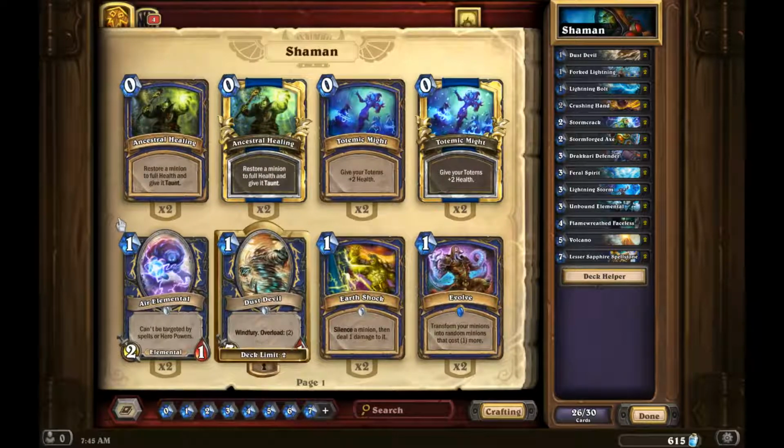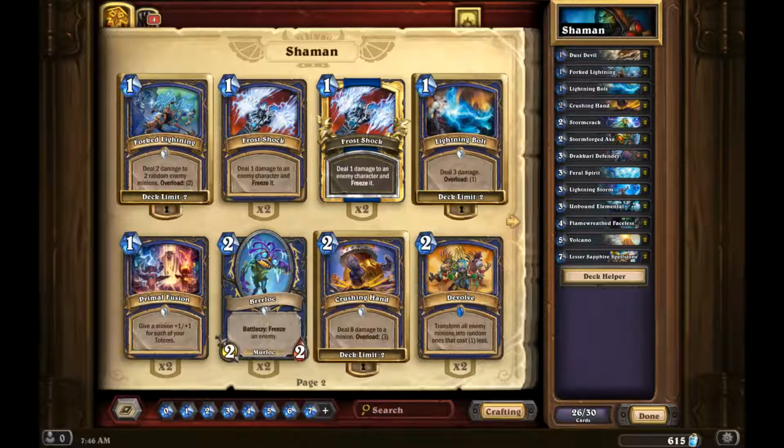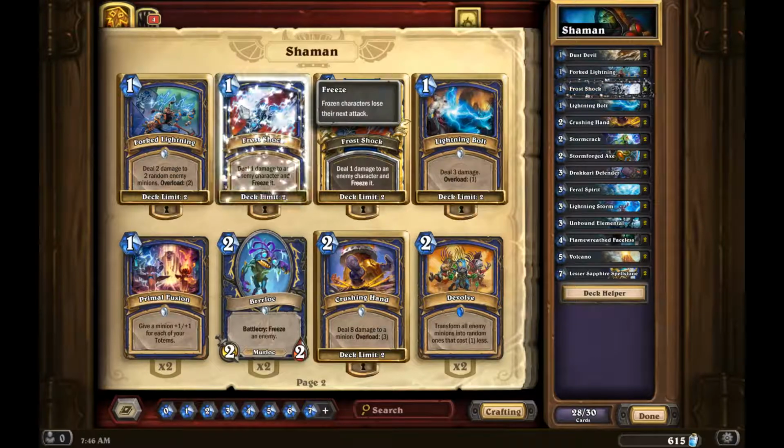So to fill those remaining spots, what we've got to do is find something. What are we going to put? Okay. How about a Frost Shock? Can be very helpful.